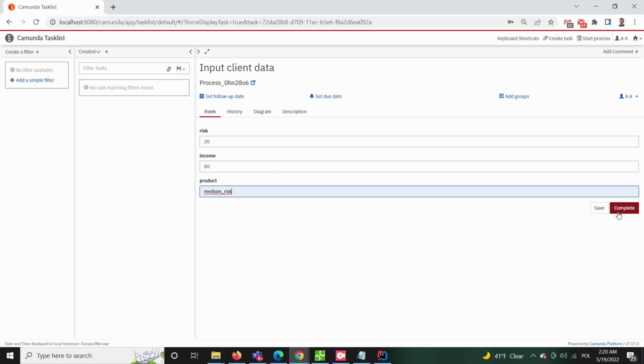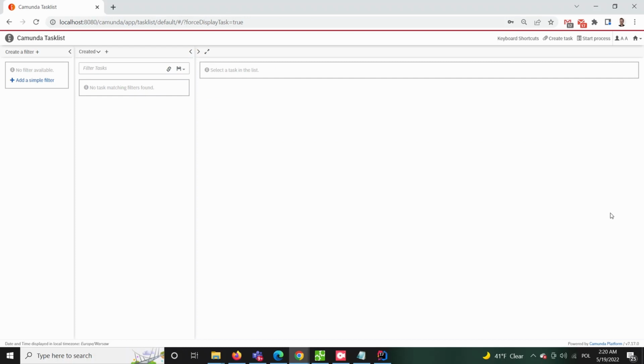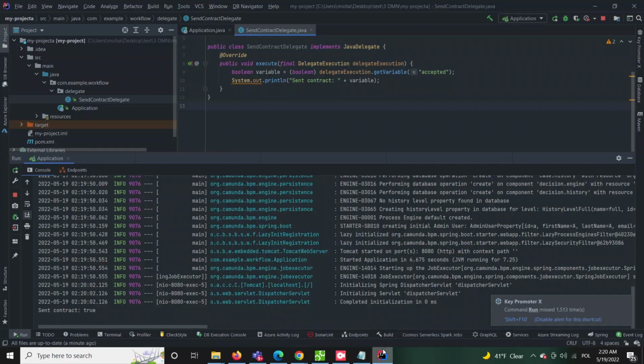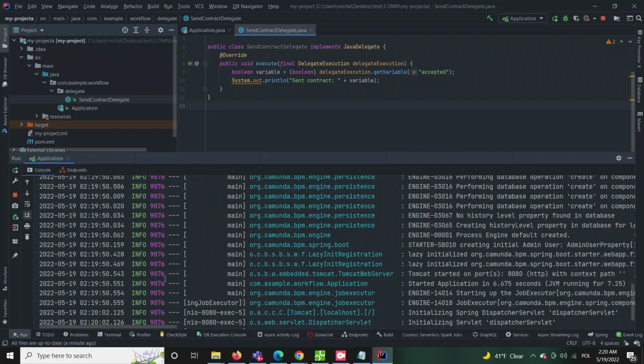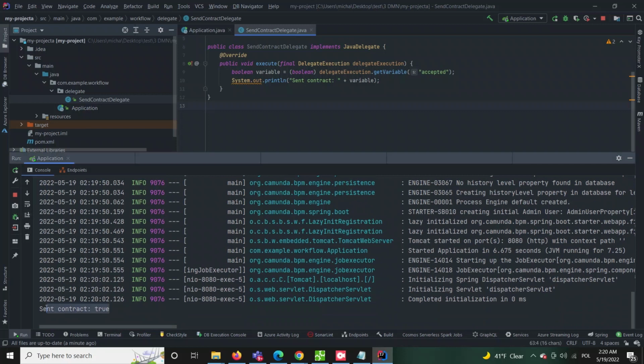Depending on its value, the process will continue in different paths of the gateway. If it's true, we should follow the path with the service task that should print some information on the console, and let's start with this approach. To start with, we will pass a successful set of data that will also match our unique hit policy. Now the process is completed. If we go back to the console, there we go. The final variable was evaluated as expected.